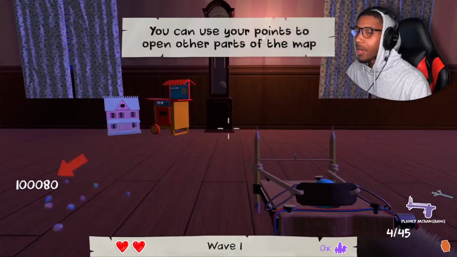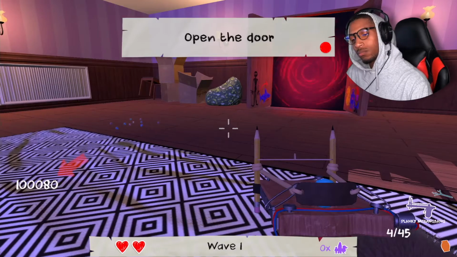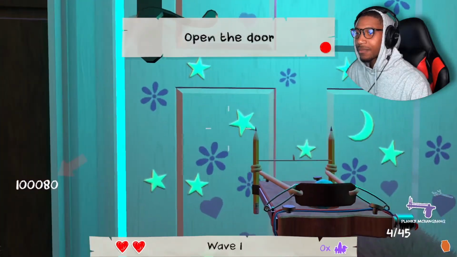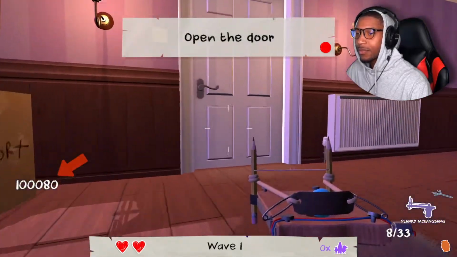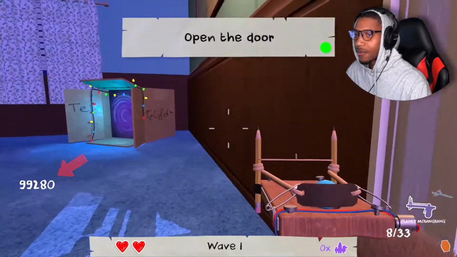You receive okay, once again. You can use your points to open. Open the door. Alright, bro. Ellie's door. Not Ellie's door. Let's get it.